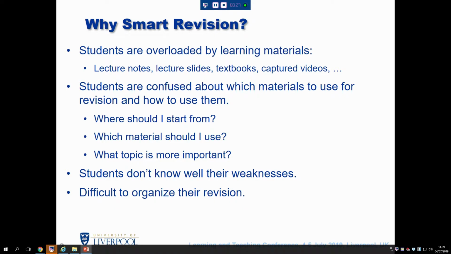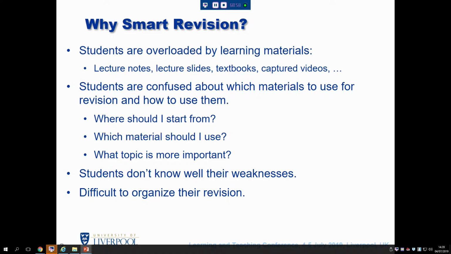confused a bit. They don't know which resource is better to use, and where they should start from, and which section, which part is more important in their program, and which part is more important in their exams.